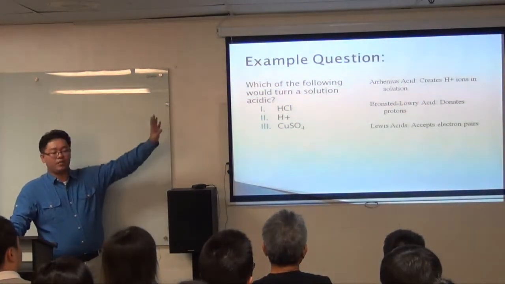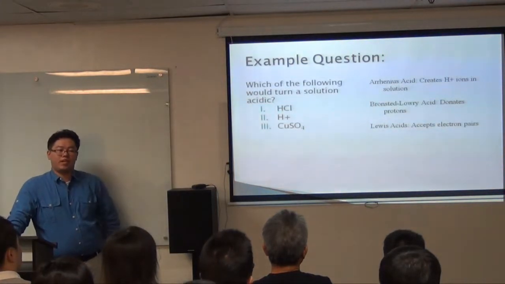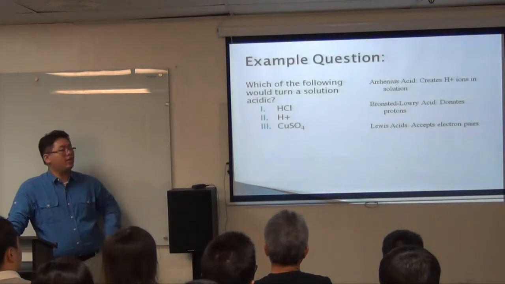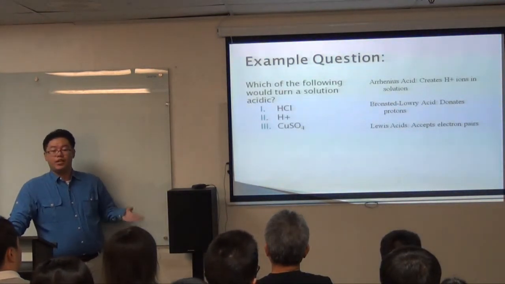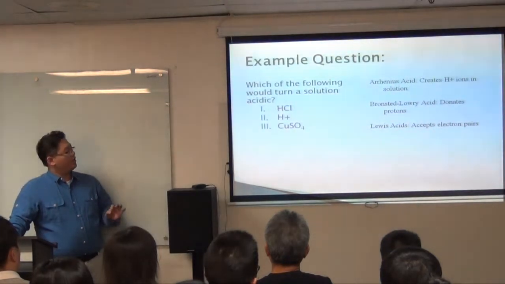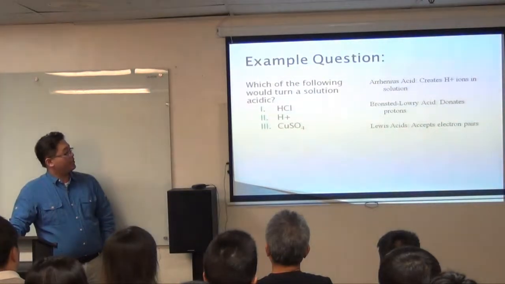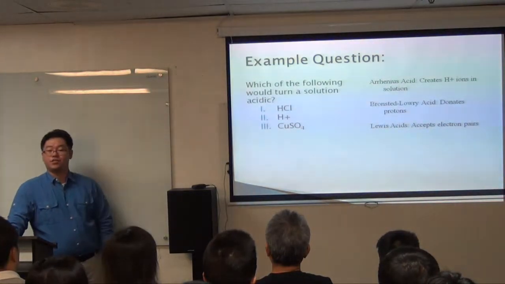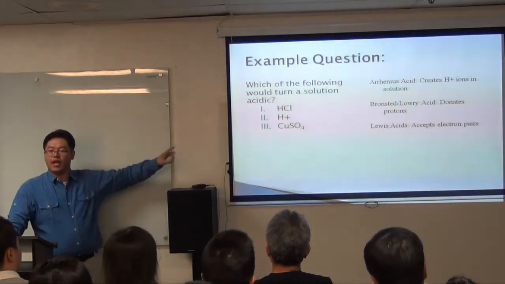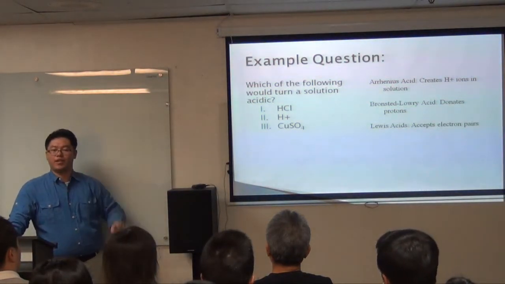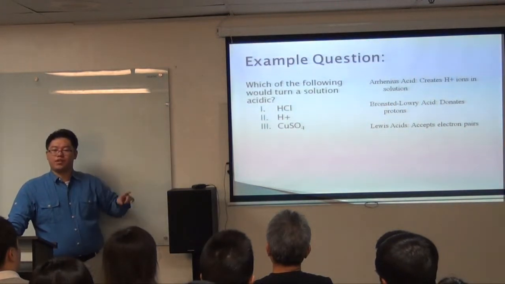Okay, so on the right side over there, I put up the definitions. These are the definitions we expect you to memorize in chemistry for an honors course and also for an AP course. Now, a good student would recognize answer choice number 1 does produce an acidic solution according to both the first two definitions. A wise student will recognize answer choice number 2 is actually an acid itself, so both of these are acids, right? Most students pick 1 and 2 only. Number 3 is also a correct answer.